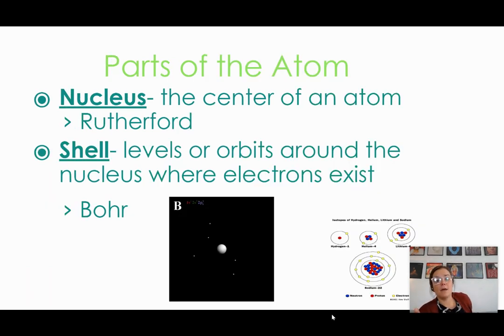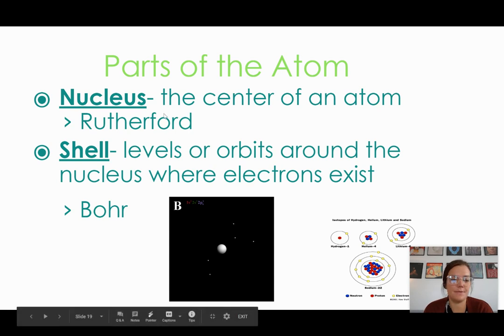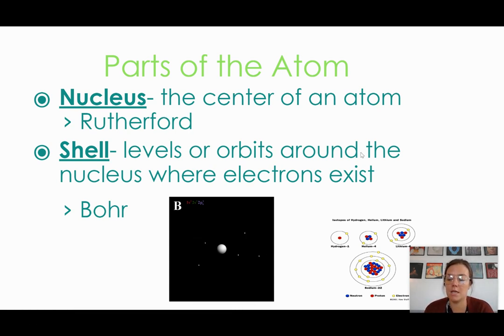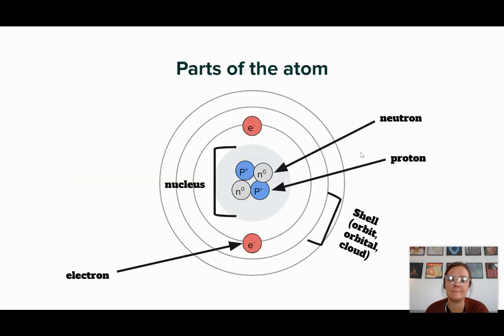Now, the atom has two major areas. One is the nucleus, which is the center of the atom, where protons and neutrons are found. The shells, which you might also call the clouds, the levels, the orbits, the orbitals, the energy levels, is where the electrons exist, okay? And again, the nucleus is not the middle of a cell where the chromosomes are found. That's talking about biology, and if that's the definition you're putting, that means you're just Googling it. You're not paying attention to all of the things we're talking about.